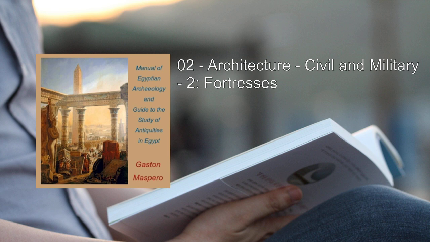At Kume and Semne in Nubia, where the Nile rushes over the rocks of the second cataract, the engineering arrangements are very ingenious and display much real skill. Usertesen III had fixed on this pass as the frontier of Egypt, and the fortresses which he there constructed were intended to bar the waterway against the vessels of the neighbouring negro tribes. At Kume, on the upper right bank, the position was naturally strong. Upon a rocky height surrounded by precipices, it was planned in a regular square measuring about two hundred feet each way. Two elongated bastions, one on the north-east and the other on the south-east, guarded respectively the path leading to the gate and the course of the river. The covering wall stood thirteen feet high, and closely followed the line of the main wall, except to the north and south corners, where it formed two bastion-like projections.